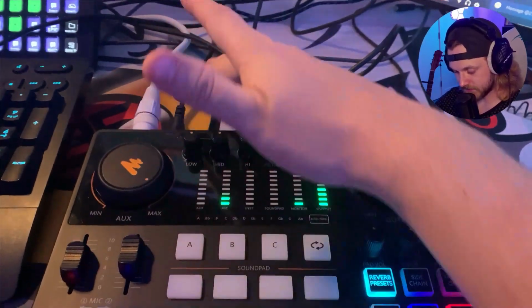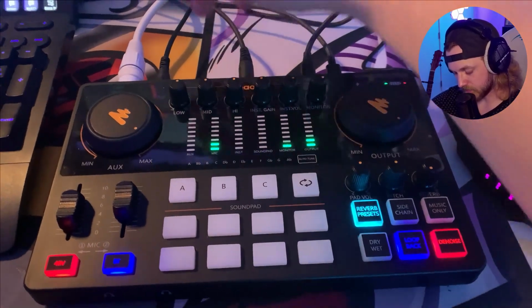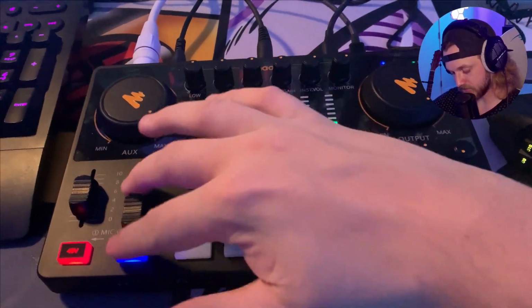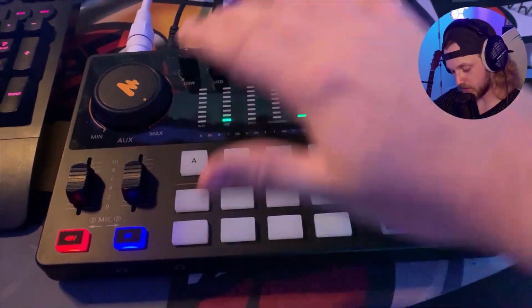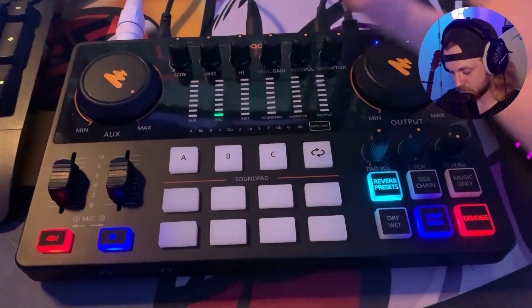Now with that being said, just to go from left to right, you have your power button for your XLR microphone that's in. You have a 3.5 millimeter jack at the back here that you could use for your secondary mic, and that is what this volume is here. No power button there. It's basically done through the preamp inside of the actual mixer itself.